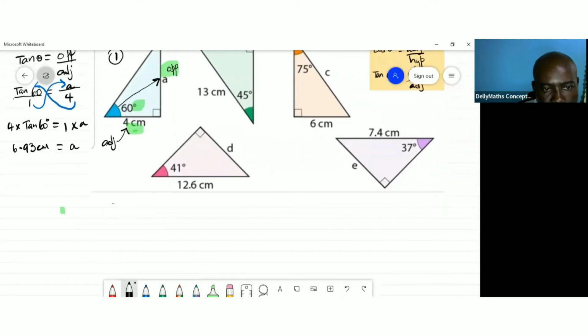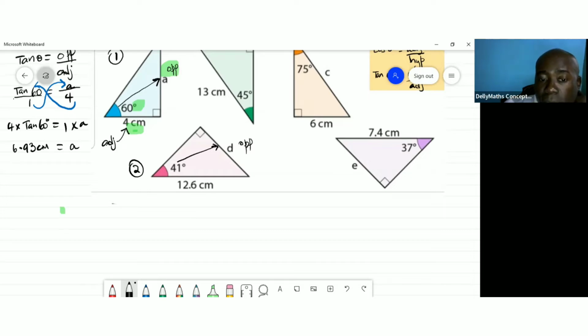So I'm going to mark this as number 2 right here. In number 2, we have a right angle triangle again. And this is one of the things that we have to make sure we have. It has to be a right angle triangle for us to employ the trig ratios. So we have our right angle triangle there. And then outside of the right angle triangle, we have an angle which is 41 degrees. And then they ask us to find the side across from it. So we have the opposite side to find. So this is opposite here.